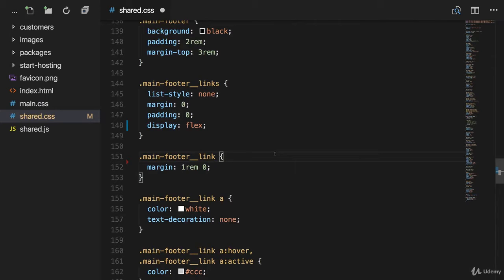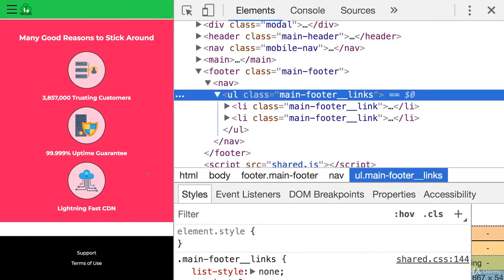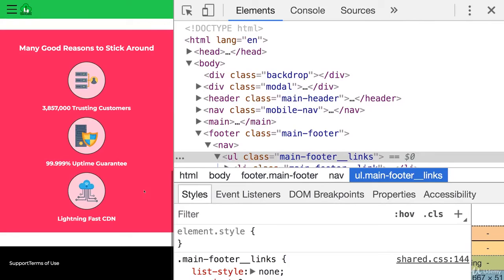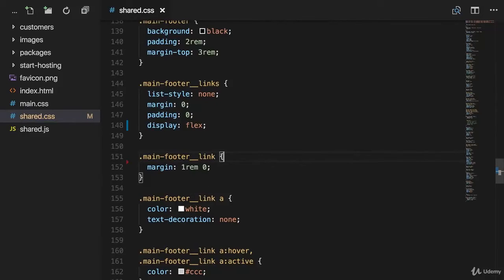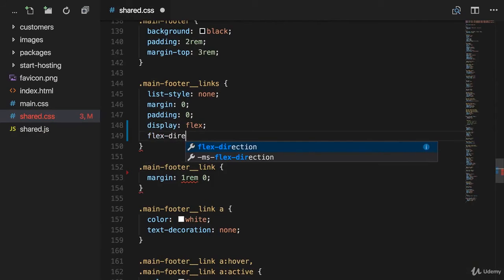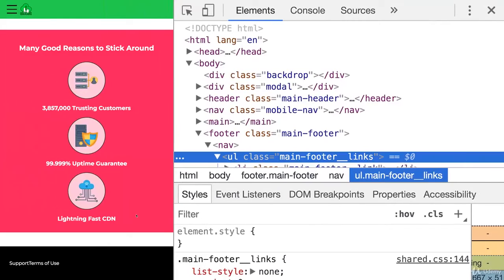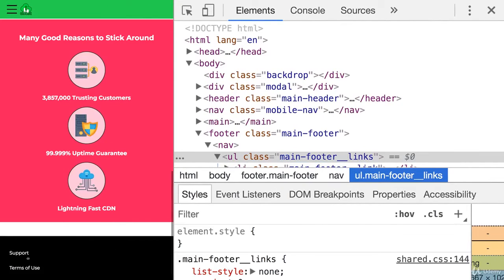Let's delete that. If we now save that and reload the page, yeah, we can see that we kind of changed something, but it doesn't work perfectly at the moment because we are in the mobile view and actually support should be displayed above terms of use. But we learned how to change this, right? Because if we now simply change the default value for the flex direction, which is row, to column, like that, and go back, like this, then we can see that the items are now positioned below each other.